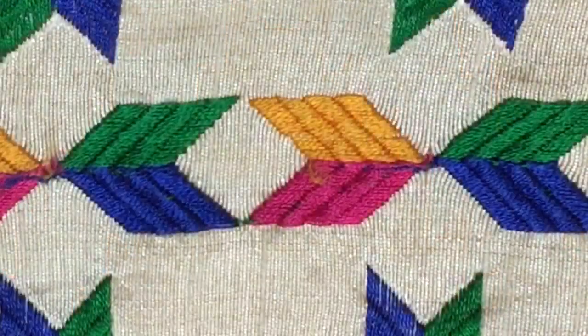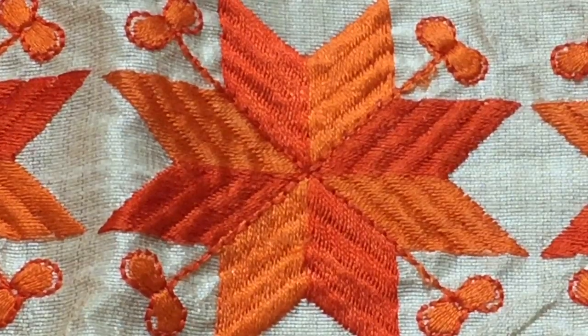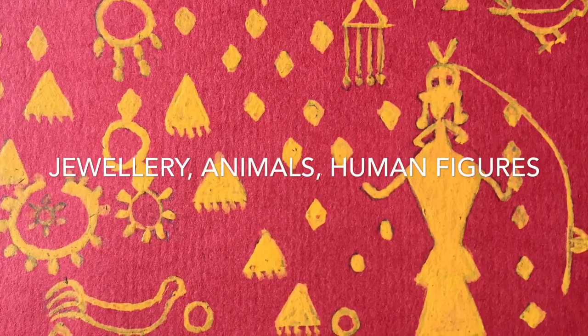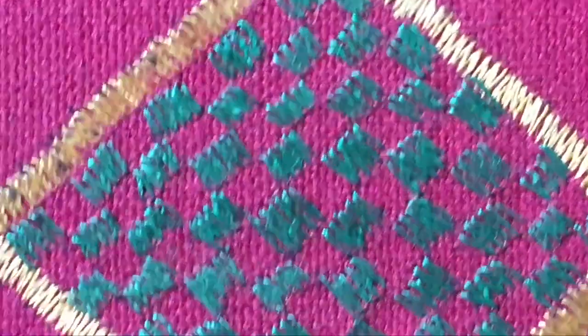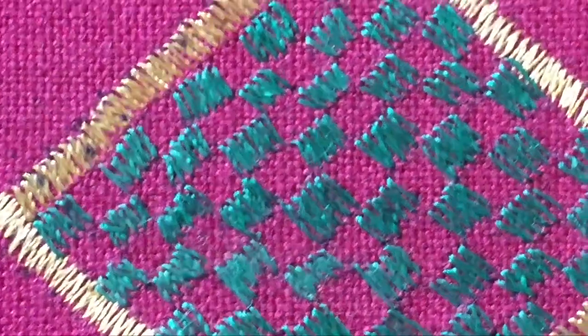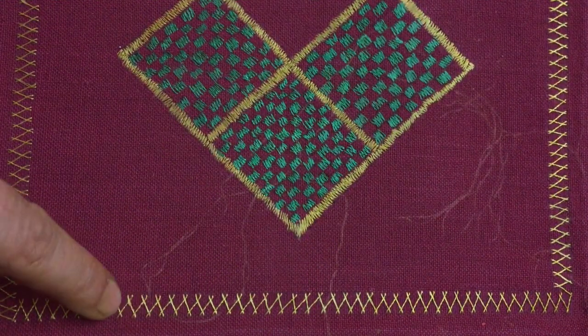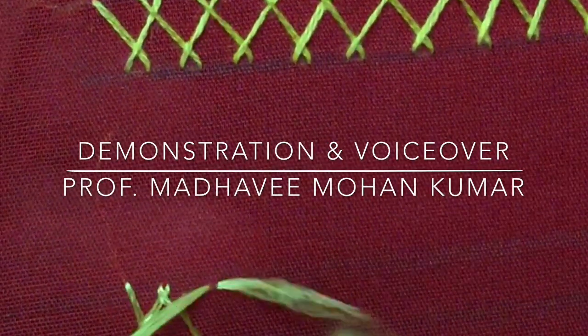The most commonly used motifs were geometric, such as triangles, squares, vertical or horizontal lines with darning stitches of different colors or directions. The other motifs included trees, flowers, fruits, animals, household items, and jewelry, etc. The distinguishing feature of Phulkari is the long and short satin or darning stitch over counted threads from the reverse. At times, running stitch, chain stitch and herringbone stitch are also used to make some borders, etc. You can check out the video links of these stitches from the description box.